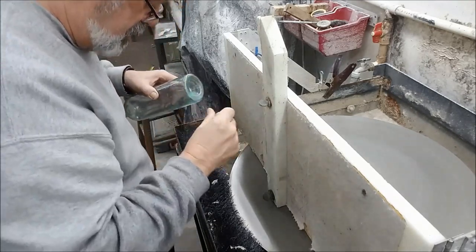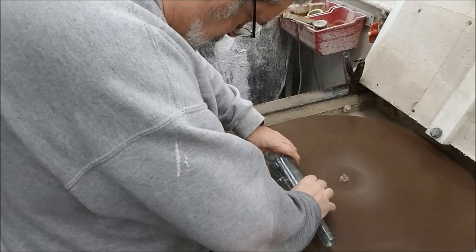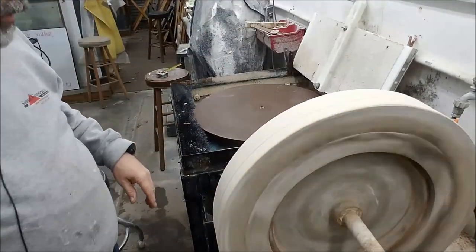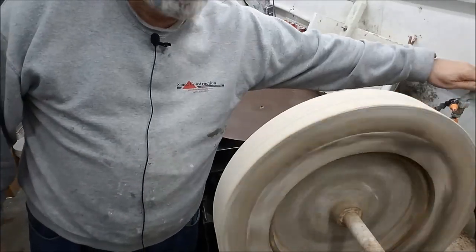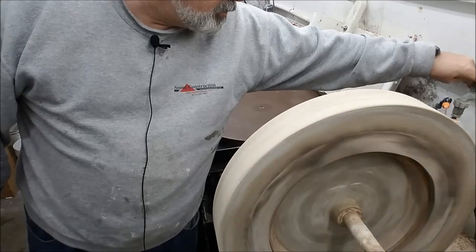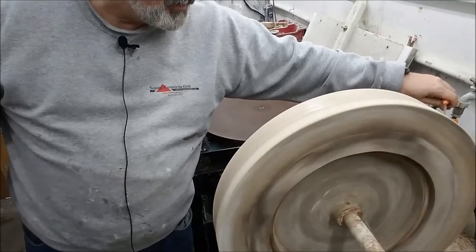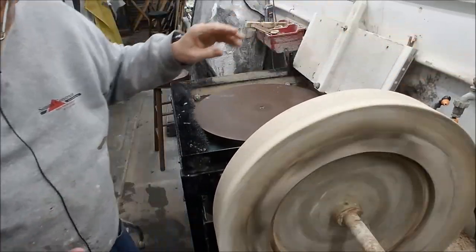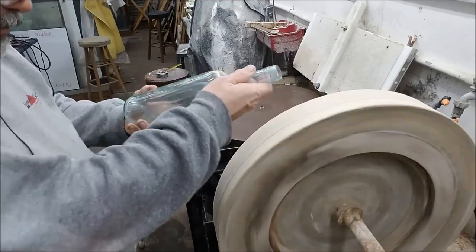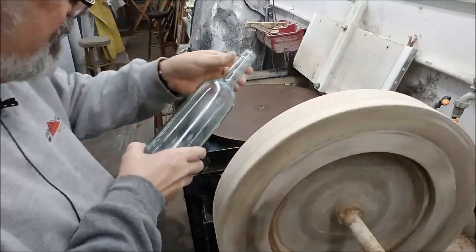Okay, now we're taking this to a pre-polish. We're going to turn this polishing wheel on, and we're going to polish these little strips that we ground. But first, I got to get the wheel a little wet. There we go. When it starts slinging water, it's wet enough. Now, I don't know if the camera is going to let you see this or not. Probably not. I guess I'll be lucky if I can see it.